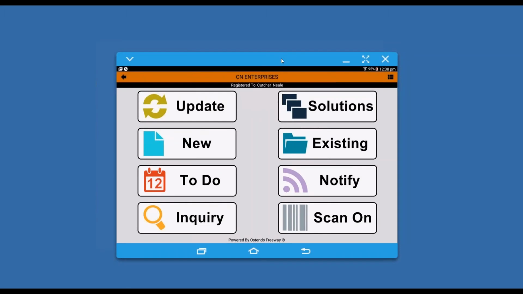Okay, the next thing I want to show you is a bit of the potential of what Freeway can actually do, because everything I've shown you is a pretty straightforward process, and it's probably a pretty standard business process from within what you would normally expect Ostendo to be done, only done on a device. What I'm going to show you is just a basic shed estimator.